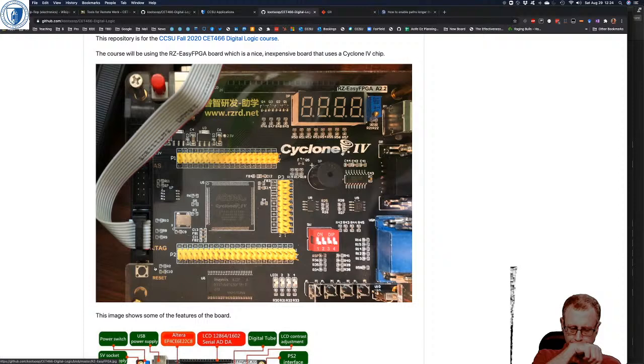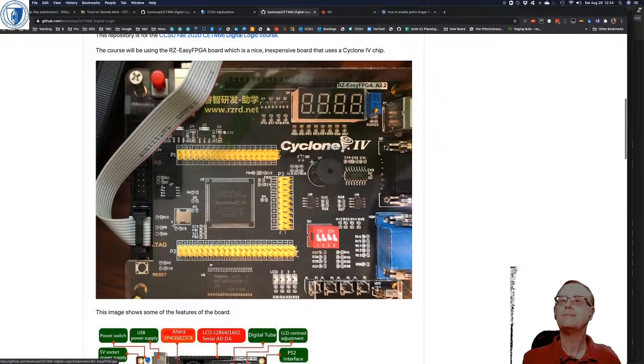This AS interface can be programmed exactly the same way as the JTAG using Quartus, but what happens is it changes the memory here. So if you do that wrongly and it's got a bad program in it, this board will always load up in a bad state. So mostly only use JTAG if you can avoid it. I may ask you to program the AS interface later on in the semester, but in general, just run your connections using the JTAG. Sorry, I've gone off on a bit of a tangent.